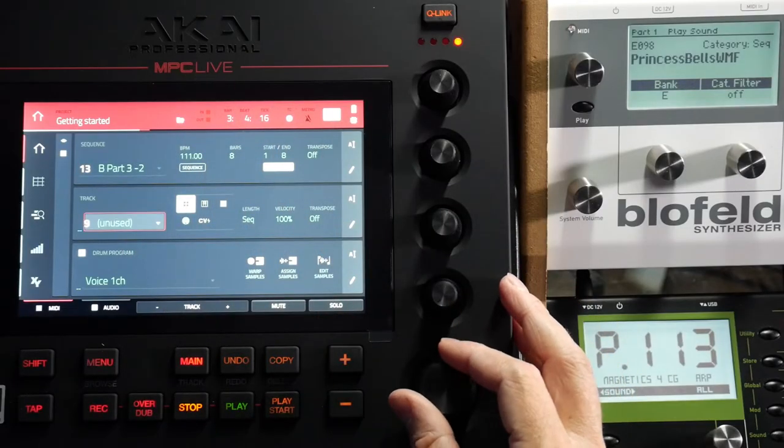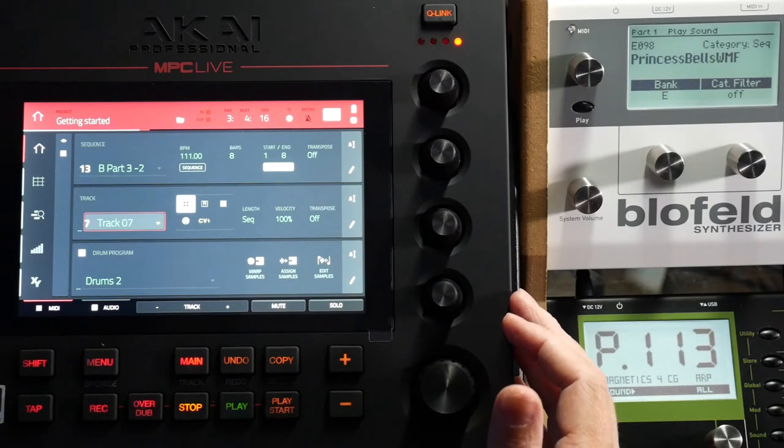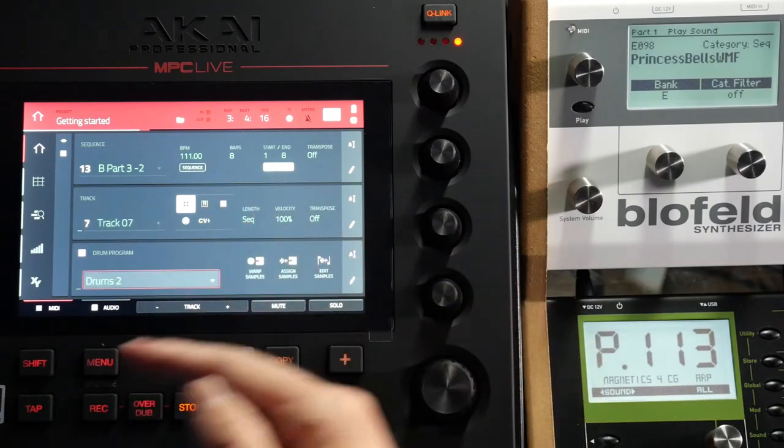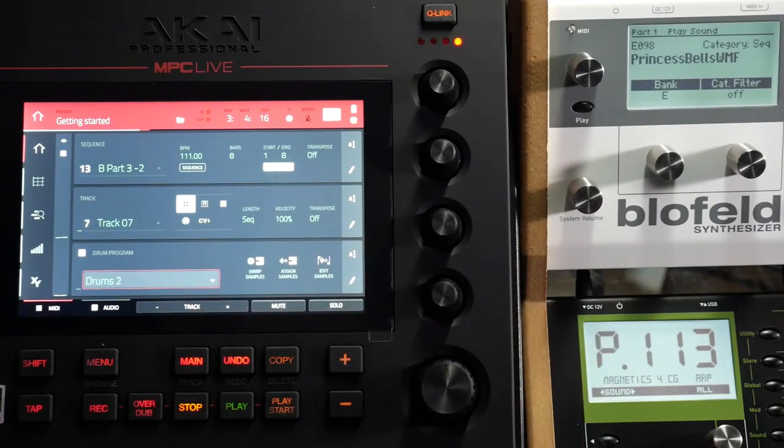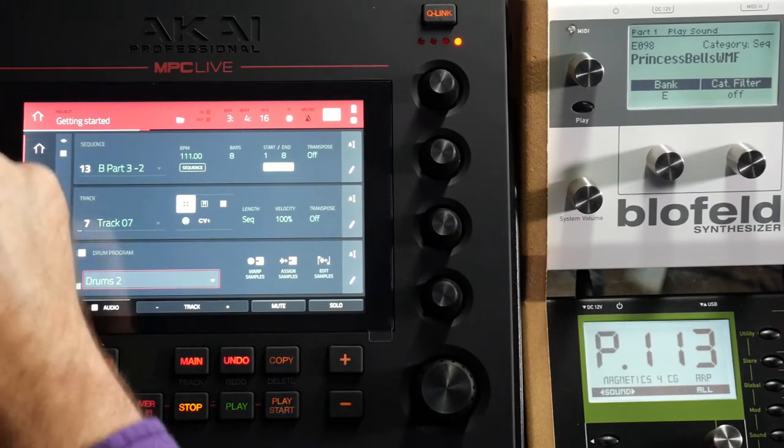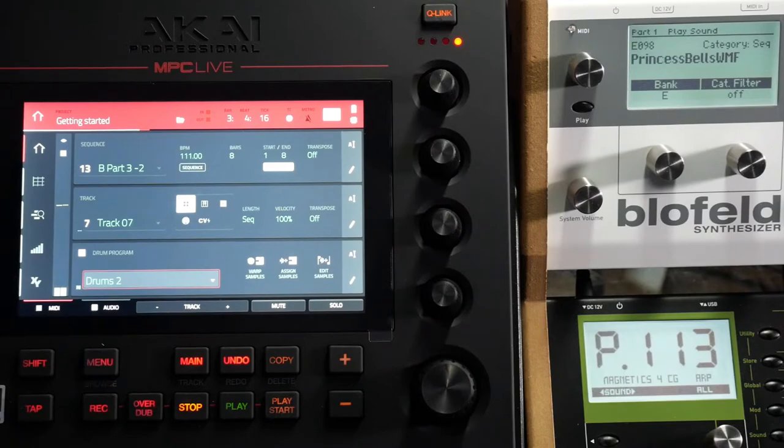I basically want it to go just butt wild because I kept it kind of moderate and mild throughout the song. But in the end part here, I want to tear it up like a drummer going wild at the end of a rock song or something. Okay, so I'm going to go ahead and find my track here. It's track 7. This is the track that has my drum sounds, and it also has all the other different resampled sounds that I did.